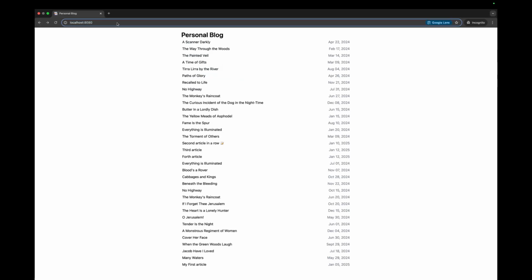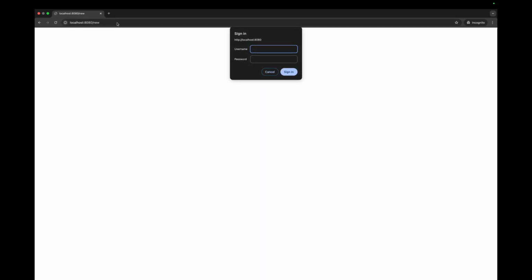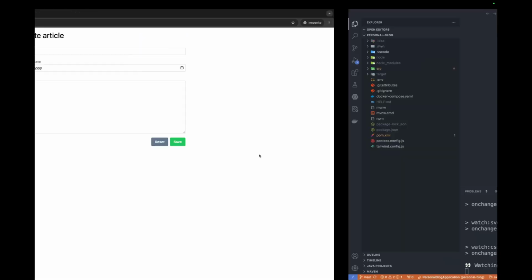And if I go to admin, or even if I go to new, then also I am being asked to log in. So I will just log in as admin, and we can see this create new article form here.